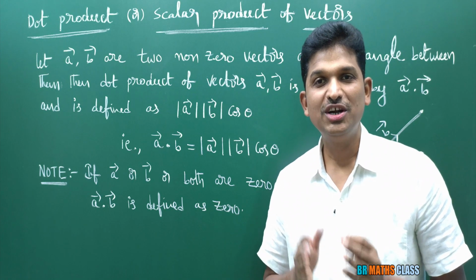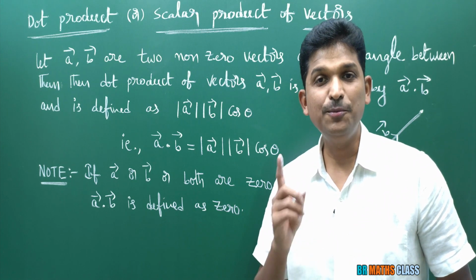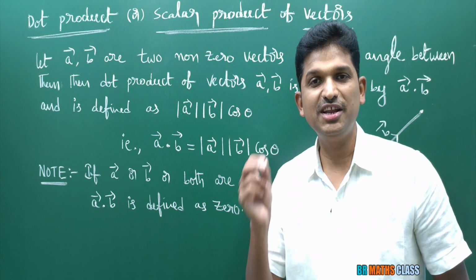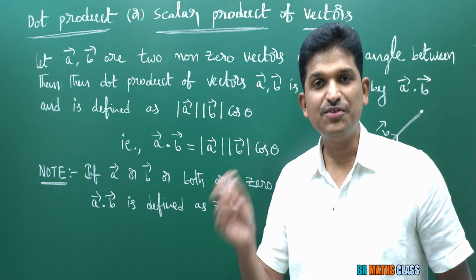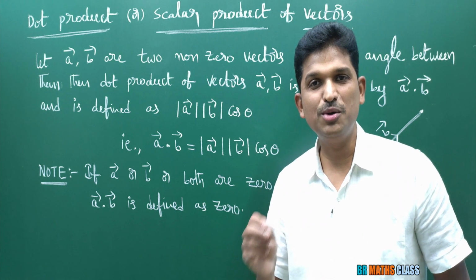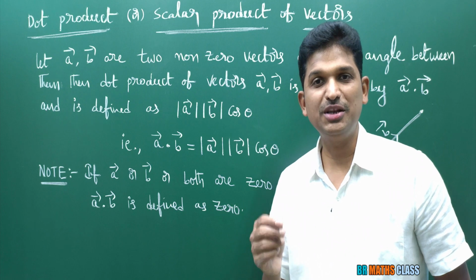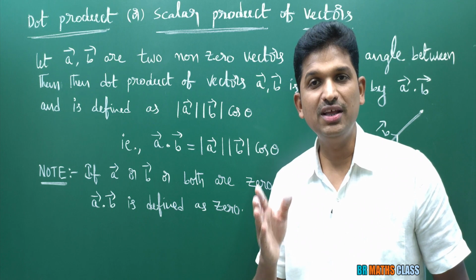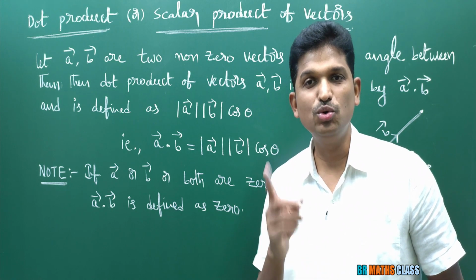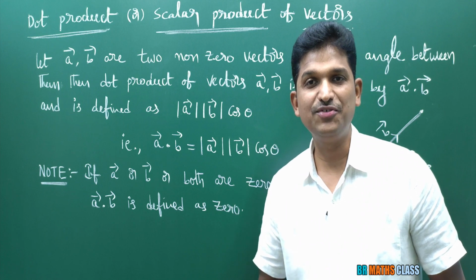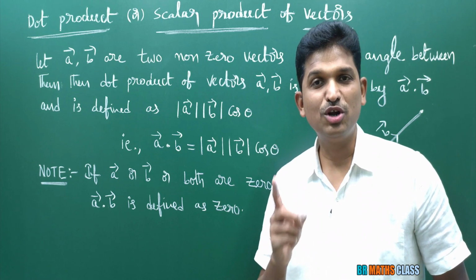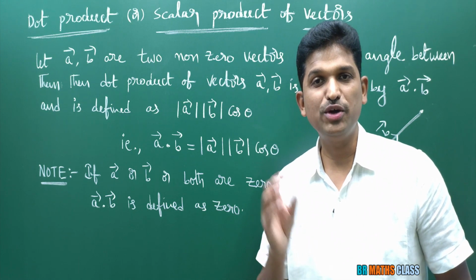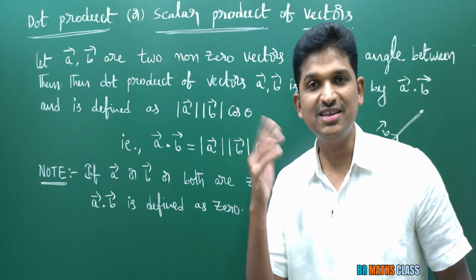Now, related to dot product of vectors, 15 important points are there. 15 formulas are there. These 15 formulas play a very important role. If you are good in all these 15 formulas, you can do the exercise problems very easily. I'll try to give an explanation of each formula. If necessary, I'll prove that result also. Once you are good in these 15 formulas, then you are ready to do those exercise problems. Without knowing these 15 formulas, if you are doing exercise problems, you are doing something wrong. Okay, so in this class, I am going to discuss around 7 to 8 formulas. Remaining formulas we will discuss in the next class.